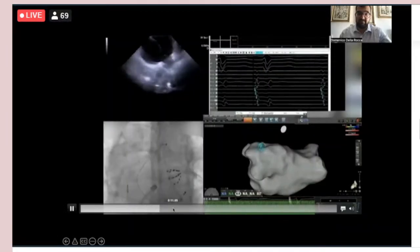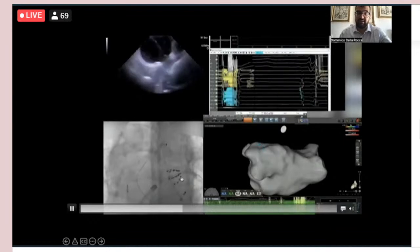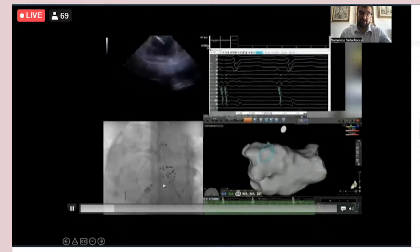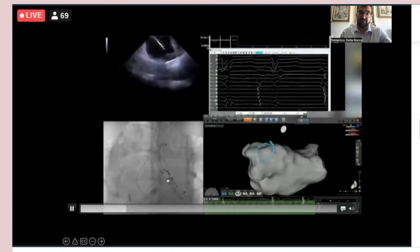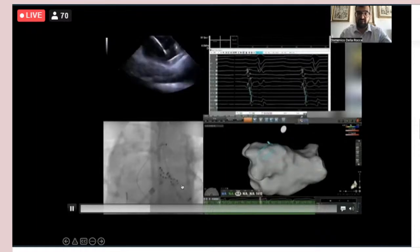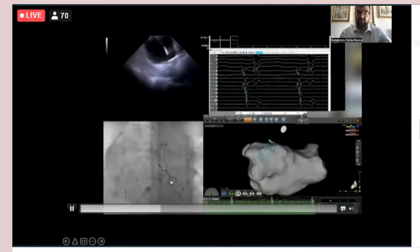We then wired the left inferior and did the same procedure, a first couple of trains in a basket configuration, then a rotation of approximately 30 to 40 degrees in a basket configuration, and then we came more proximal and deployed the ablation catheter in a flower configuration, as you can see here, advanced, and then deployed two pairs of trains at this antral position of the left inferior.